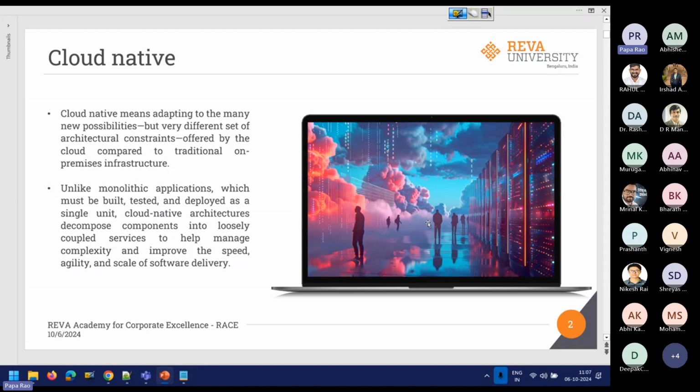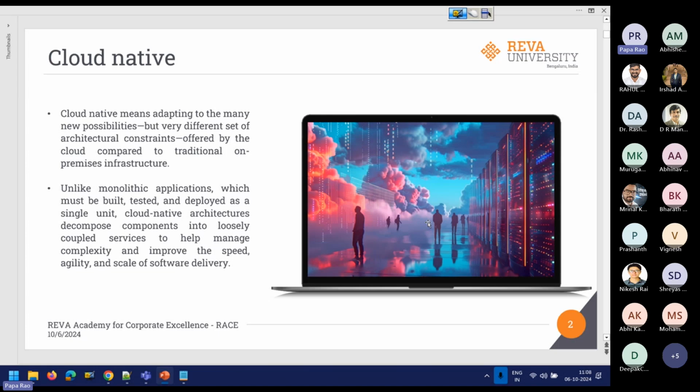In Azure, we call it CAF, Cloud Adoption Framework. And in AWS, we call it the Well-Architected Framework. So what exactly is this? Very simple. You are trying to leverage the services and the infrastructure features given by the cloud, so you are trying to design an application which can leverage the strength of the cloud.